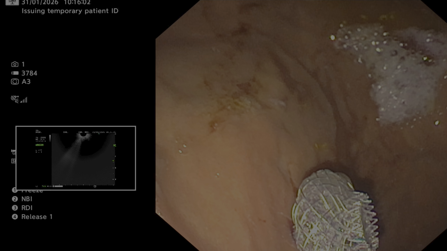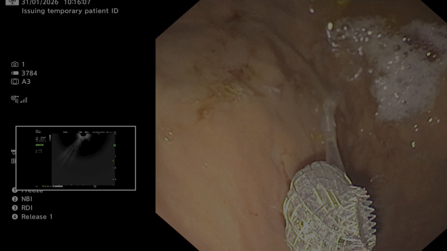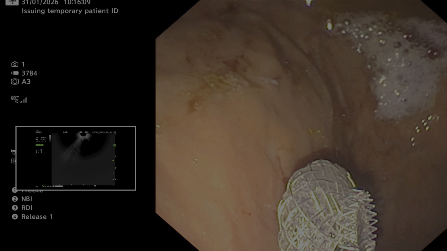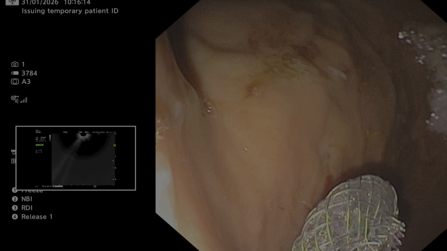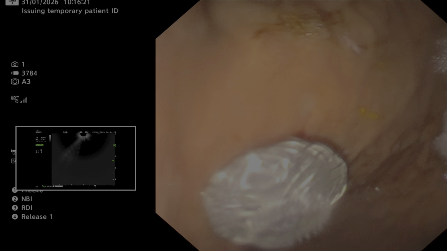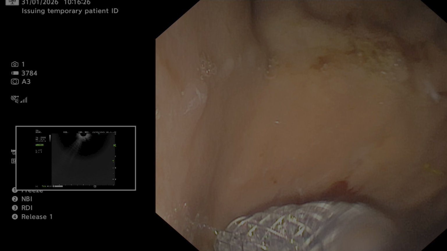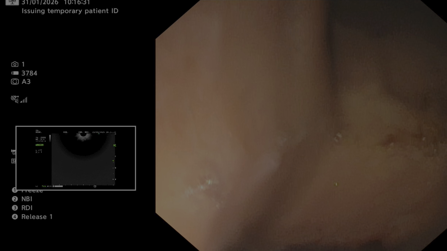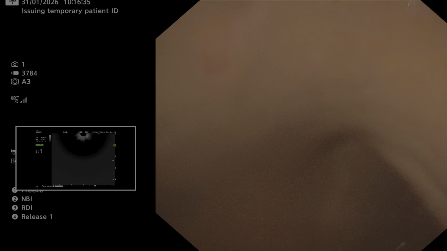So the question now, as we've discussed, is whether you should insert a coaxial plastic stent. So Saad, what do you think? So there are two points to it. There's a paper that was recently published in GIE about leaving a double pigtail or not. It does decrease the rate of rebleeding. However, it's more with the 15 millimeter stents. The 10 millimeter stents, usually, because the surface area is less, it depends on how early you follow them up. So these patients, in all honesty, now I'm repeating imaging even next week, and then I remove the stent quite early.